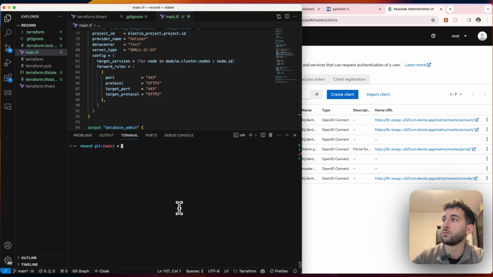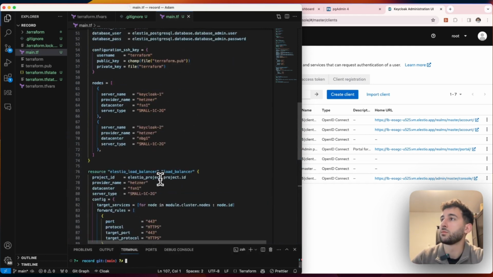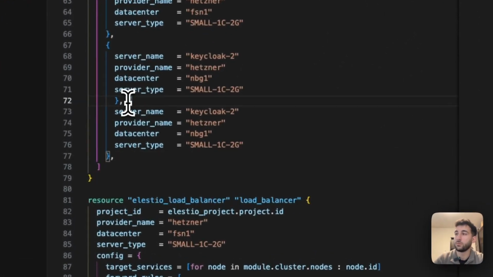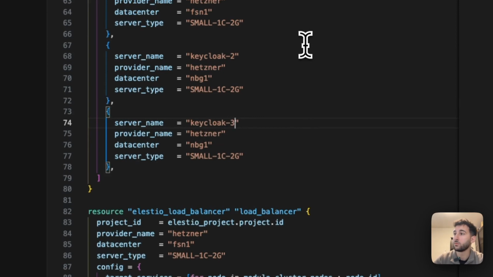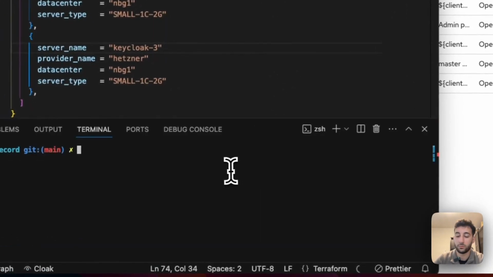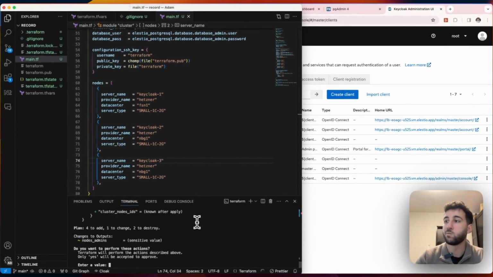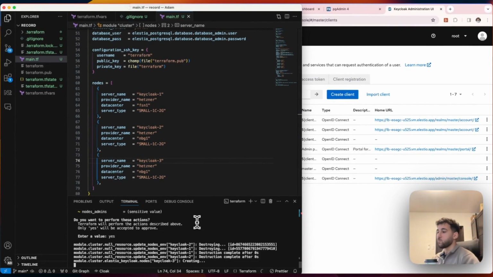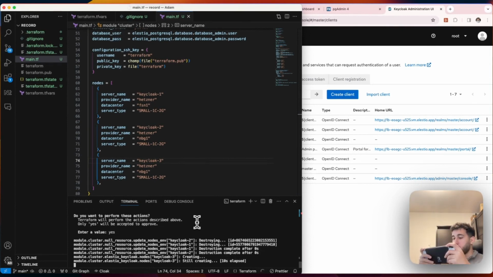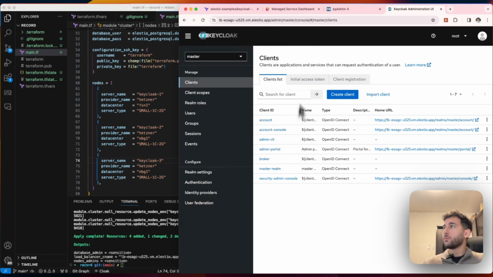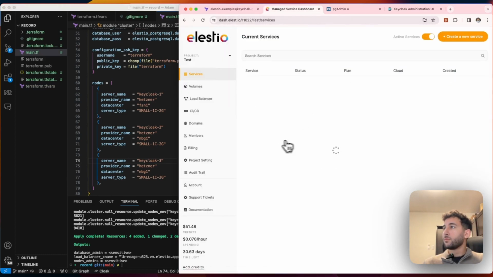Now we can try to add a node to our current infrastructure. So in this array, let's copy this node and let's paste it below. We will just change the server name. So we'll name it three. And let's just run the same command, terraform apply. And it will join the cluster nicely. It will be working with the load balancer. It will share the same data. So everything is good and you have nothing to do manually. You can just relax, play your game and just wait. Voila, after 5 minutes, our node was created and it joined the cluster.